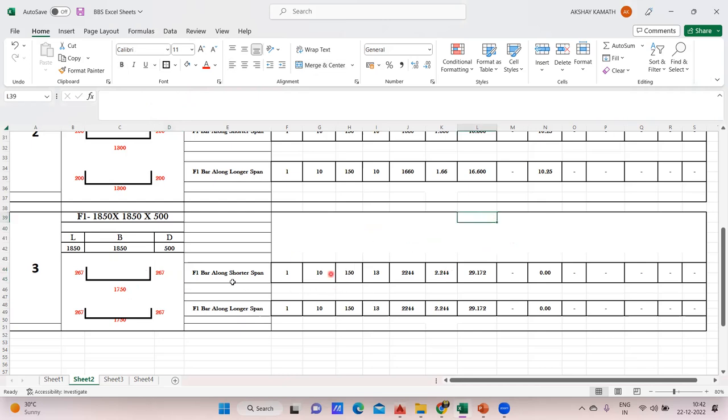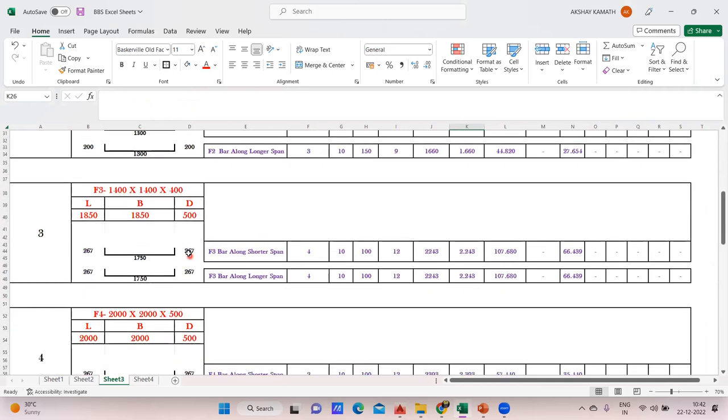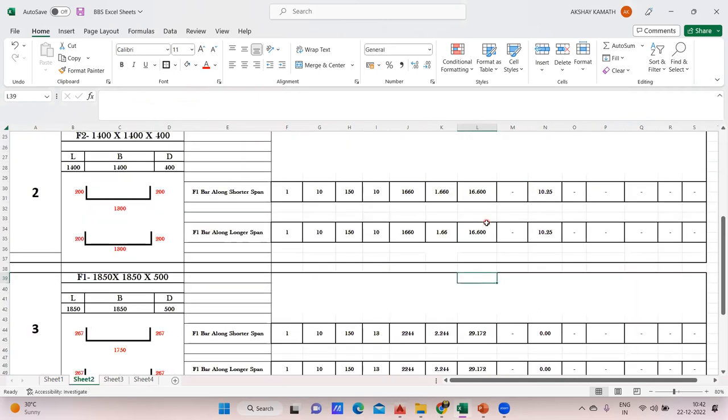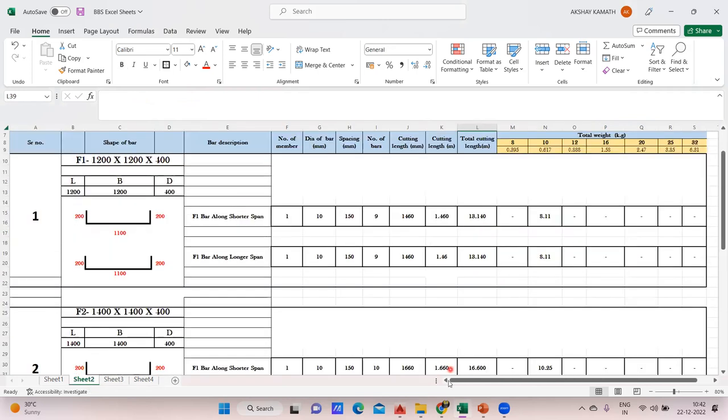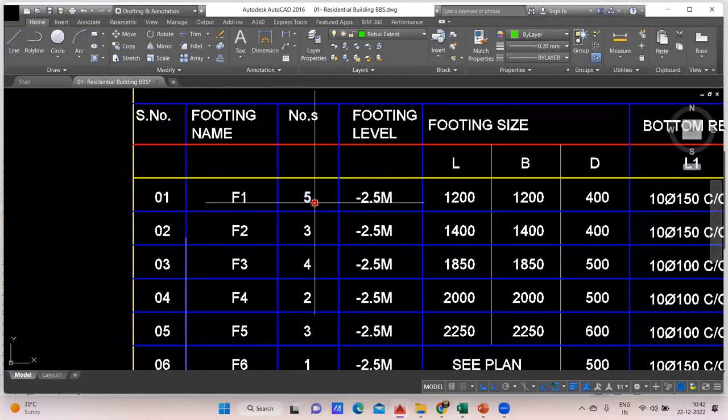So once you do this, you got the answer. We'll see what answer I got here in the earlier case. See here also I got 266 point. How many bars I got? How many footings are there? Well, see, we did a few mistakes. Go back. See the number of footings. Earlier it was 1. No, I think this should be 1 only. F1 it was 1. For F2, footing 3 numbers was there.